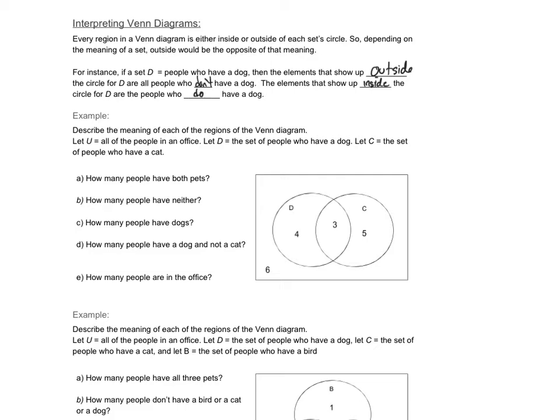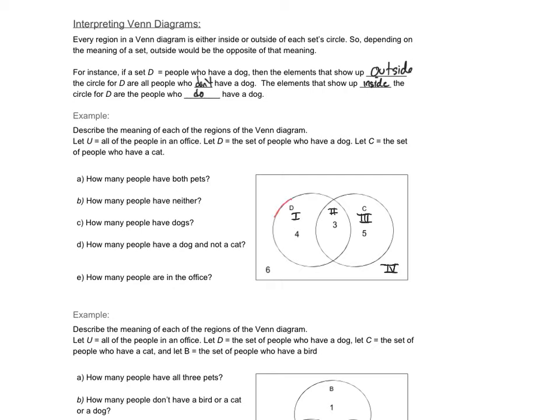Let's describe the meaning of each of the regions in this Venn diagram. And we'll go through one at a time, and I'm going to label them with Roman numerals. You can just use numbers, just be careful to do something like a different color, because you want to make sure it doesn't get confused with the number of elements in each part of the Venn diagram. So if I label each of these regions, we have to talk about whether they're inside or outside of each of the following circles.